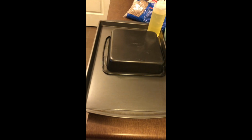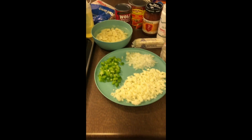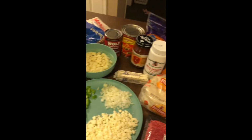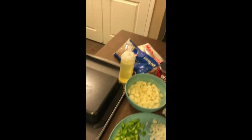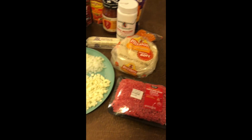Okay, you guys, so pretty much all I'm doing right now is just setting DeAndre up for the type of enchiladas that he might want to make. He's gonna have options. These are the ingredients he can use, including the rice and beans. And it's up to him pretty much what he wants to whip up.